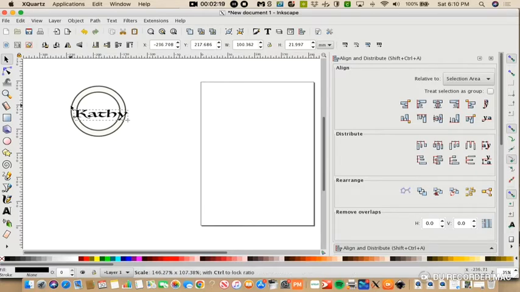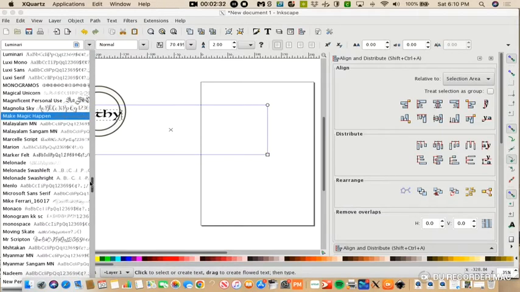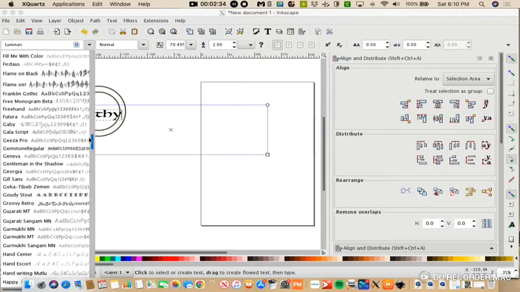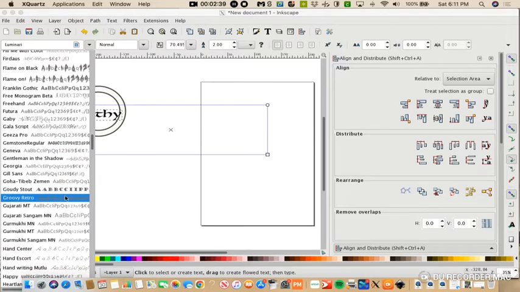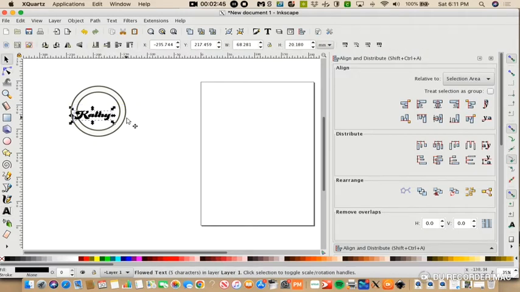Now, I'm going to use a different font because we need kind of a script font. So let me click on the A tool and go to, I like this one called Groovy Retro. It's really good. And I probably got it on dafont.com, I'm sure. All right. I don't know why that's there. So let me see if I can get that out. All right. Let's go here and stretch that.